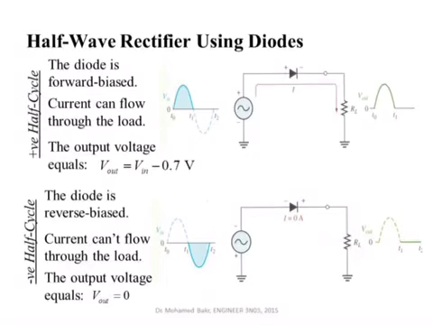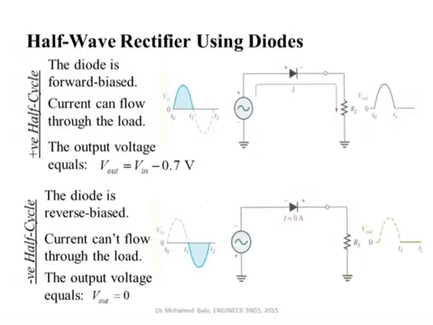Now in the reverse cycle, in the second half of the cycle, where the input voltage is negative, this means that this terminal is more positive than this terminal. As I explained in the lecture, this voltage source is trying to push current in the counterclockwise direction, but the diode does not allow such a current to go through. Then the diode will be an open circuit, and this resistor is simply connected to ground and no current is going through it, so the voltage across this resistor is simply equal to 0.